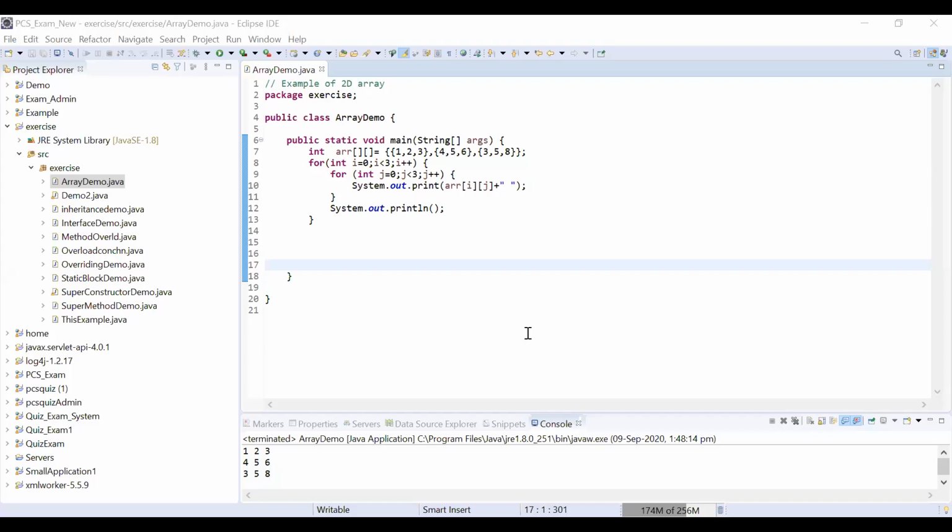Okay, my screen is visible. So one thing is there, jagged array. What is this? Anyone know? Different number of columns in different rows. Yes. Here the columns and the rows are the same, 3 and 3. But we can declare 2 columns 3 rows or 3 columns 2 rows, right? So this is called the jagged array. The number of rows and number of columns will be different.